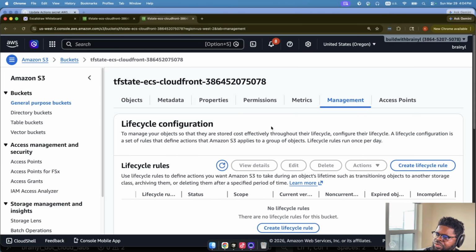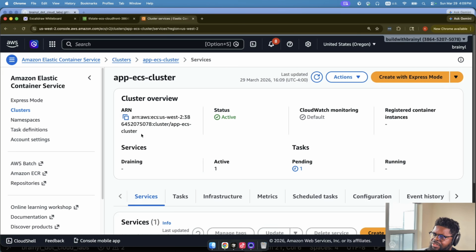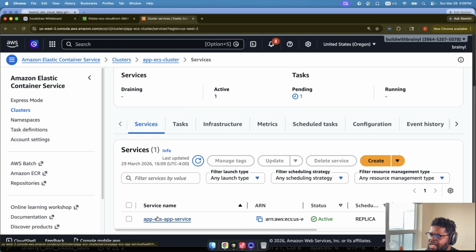So let's go back to VPCs and see what's going on. We can check that the VPC is created. Let's check ECS actually and see what's going on on the ECS side of things. By now, you should have created one ECS cluster. Perfect. It's creating one. One service is already there, is active. What about the number of tasks?